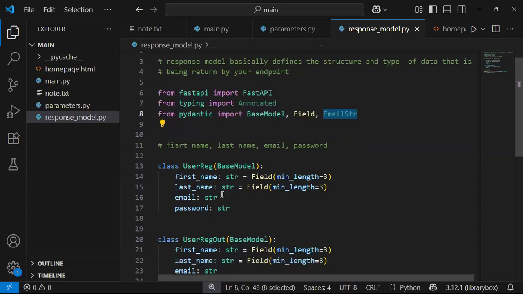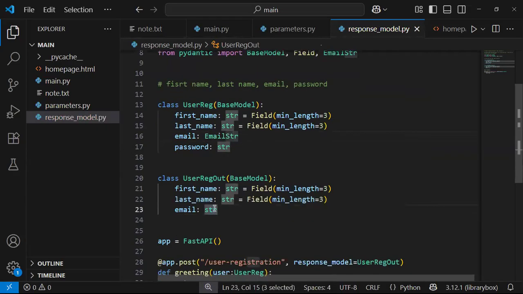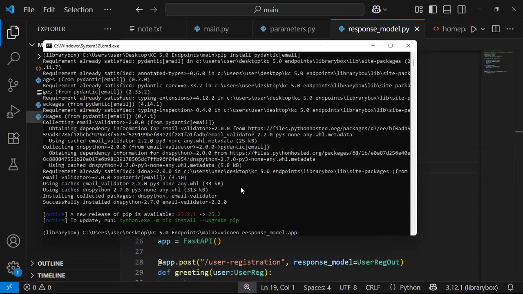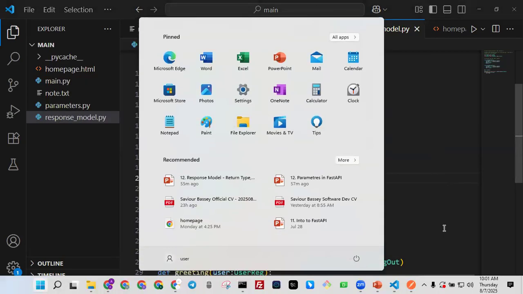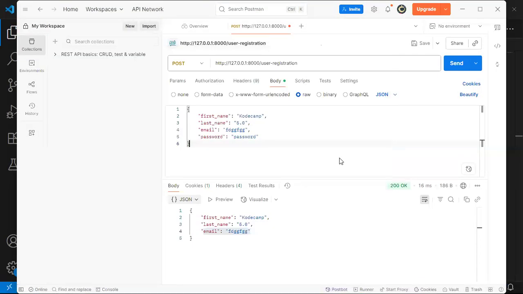So I'll copy that class and replace this string with it, and also do the same thing to our response model, right? That makes sure that whatever is coming in and whatever is going out corresponds to this email standard. And that is that. So I'll go back and run our server. Okay, it's up and running. So when we now go back to make this request, Pydantic will handle that violation and tell you that email is not valid, without even writing much code. That is the beauty of FastAPI. You don't even need to write much code. FastAPI basically writes almost everything for you, right?